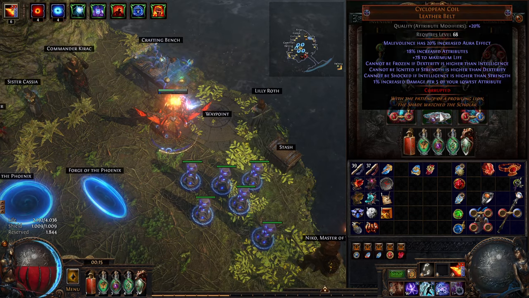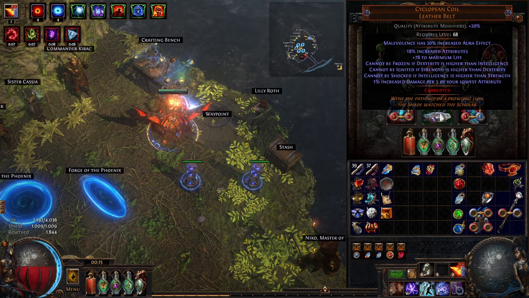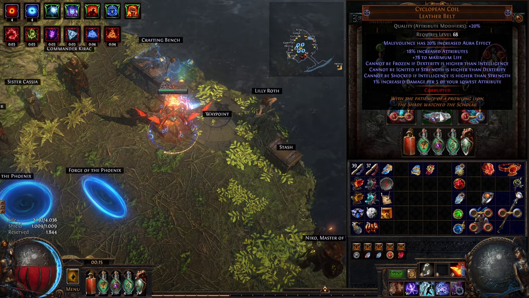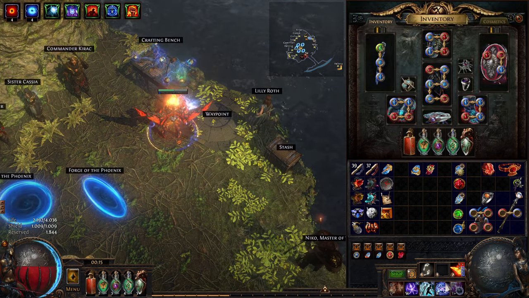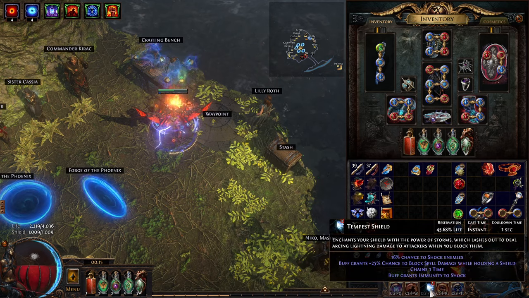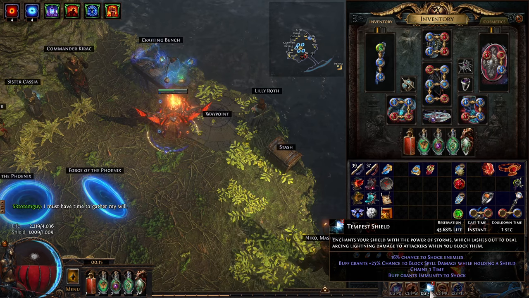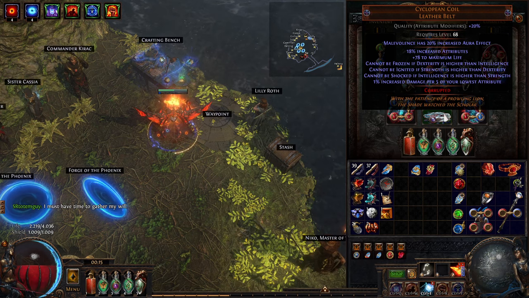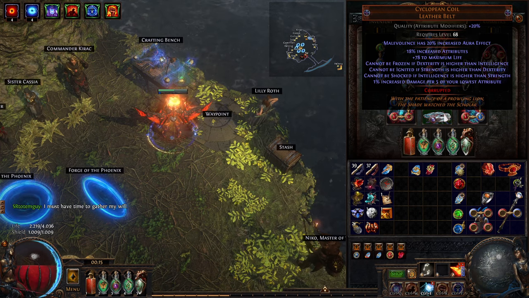For the belt, Cyclopean Coil, I like it. It's nice to have, because it makes me ignite immune and has life and attributes, etc. You can use a rare belt as well. If you don't use Tempest Shield, which makes you shock immune, you are also shock immune. So shock and ignite immune, some increased damage, some life and attributes, that's nice.